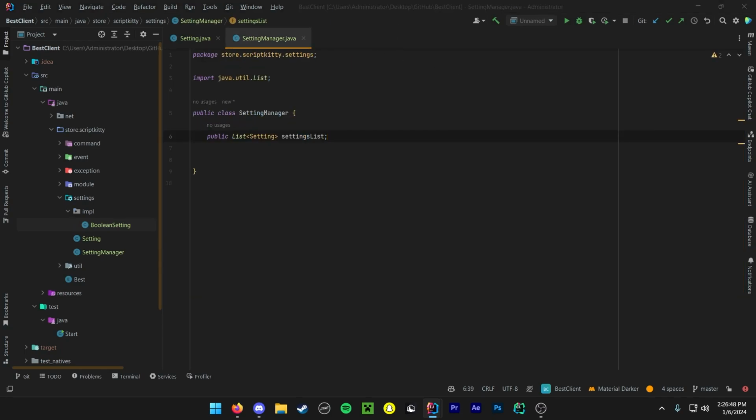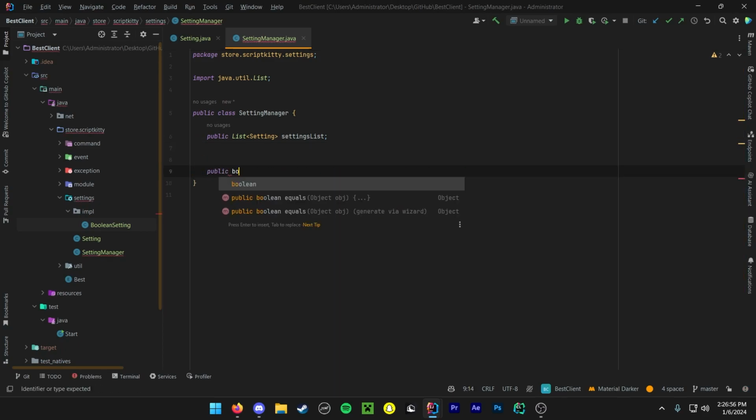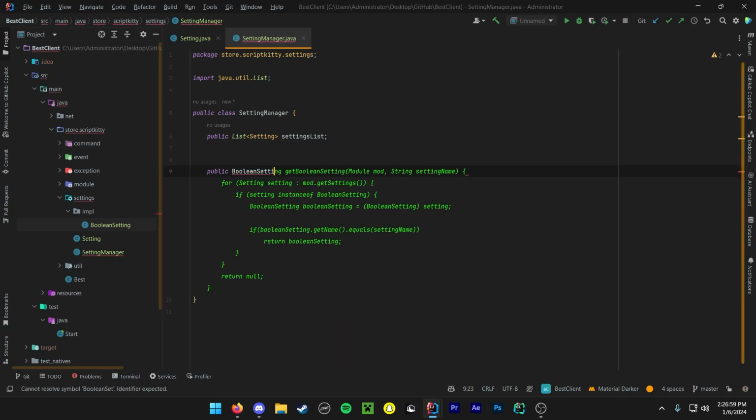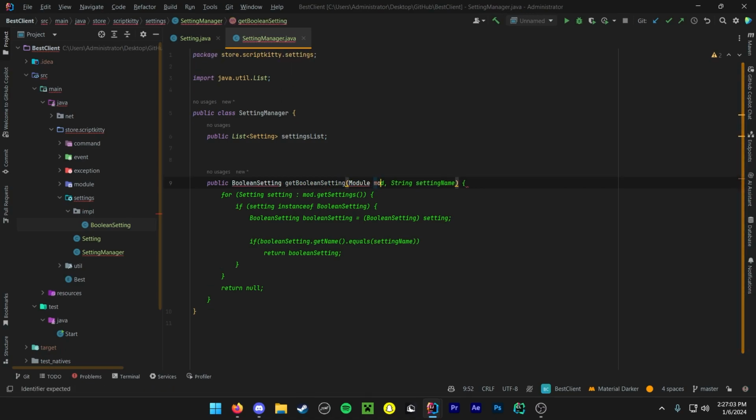So now what we're going to do is we are going to make a new boolean setting. Yeah, get boolean setting. Yeah, that should be fine.